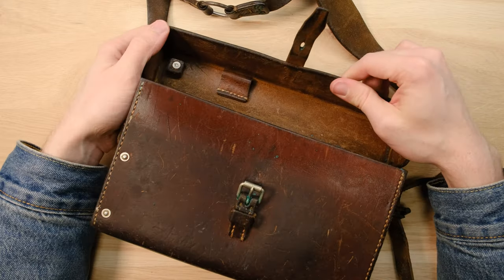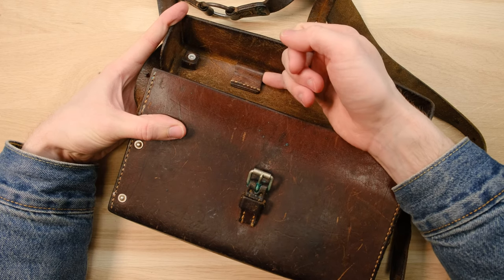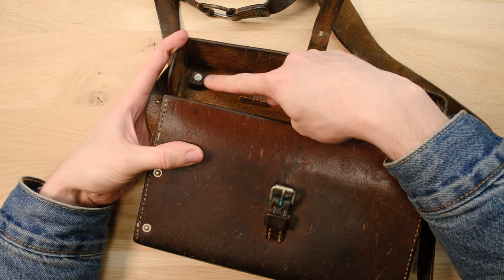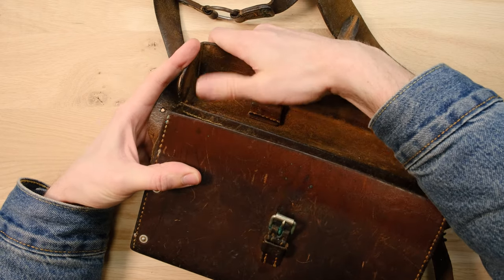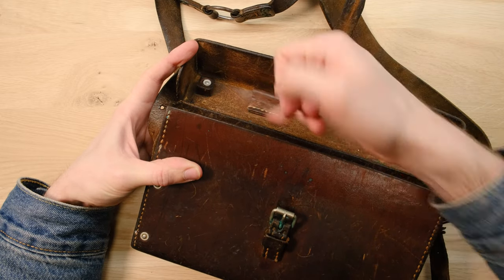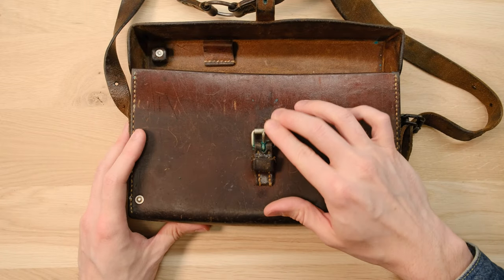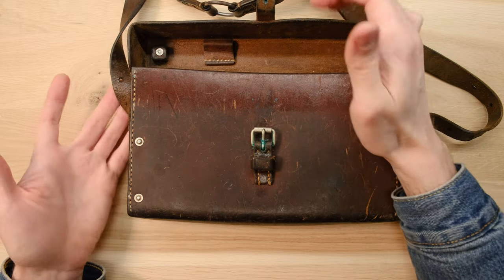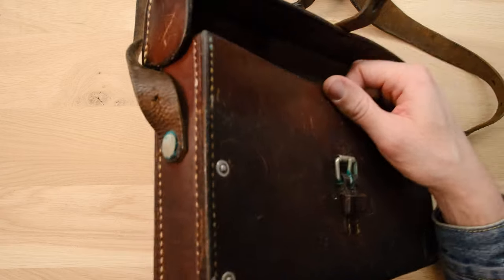And as I mentioned, this would have been a map carrying bag. So you've got a really cool little feature here, which is a pencil carrier, which in itself isn't that remarkable, but they've added a little block made out of pieces of leather here on the side against which your pencil would come and jut. As you can see, it's icky, it's dirty, it's disgusting, it needs a lot of work done to it. There are some interesting tidbits about this bag which I'm going to try and show you.